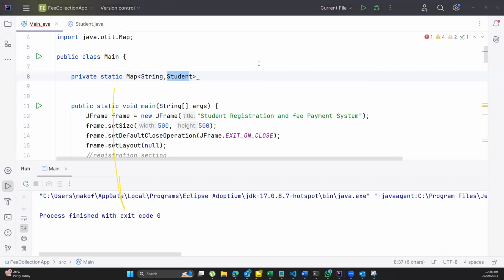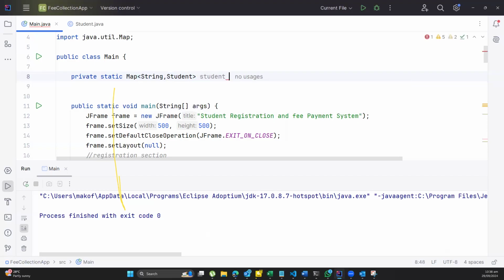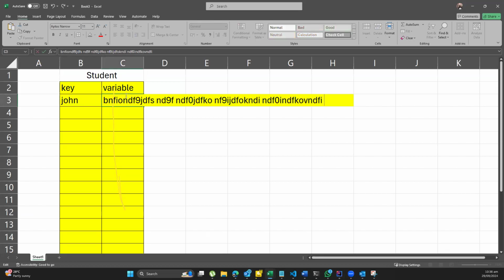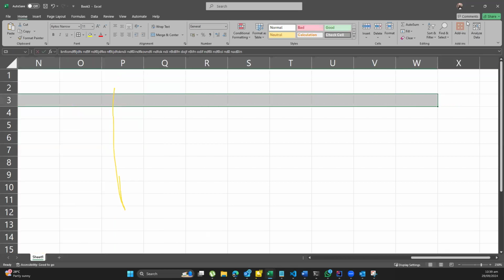And I am calling the entire container that will be saving the name and this as what? student with a small s. And this should be equal to a new HashMap. Done. So this piece of code creates this container for me, which is called student. I'll have a key here where I can enter a string value. In this case, I'll be entering the student's name here. And then in here, I'll have all of these variables and things that make it an object being stored here for me. So that whenever I say John, it will bring me all of the objects and things of the student.